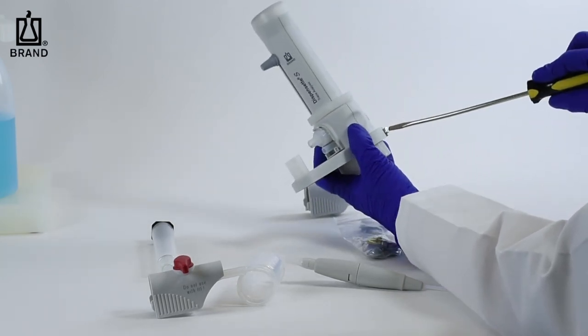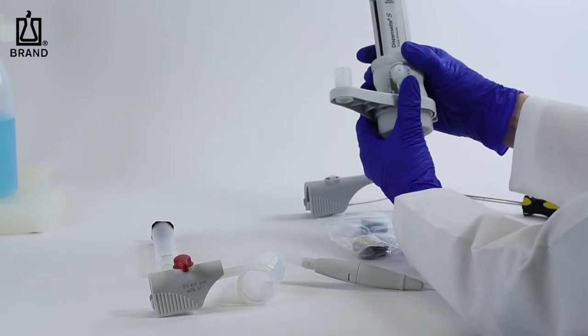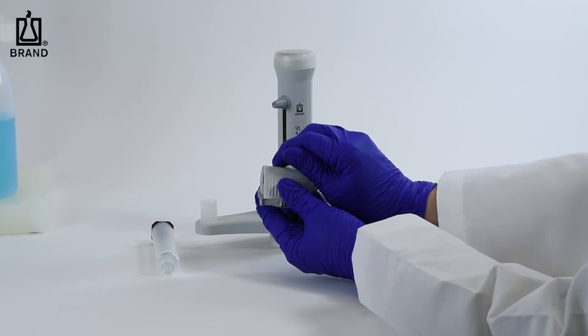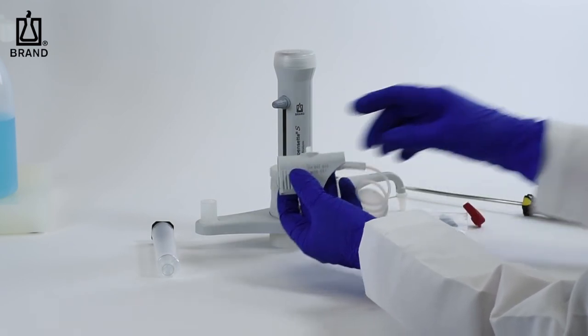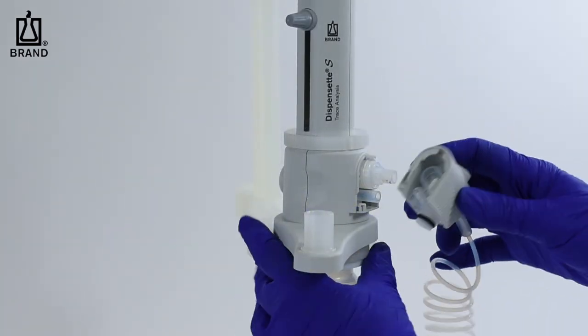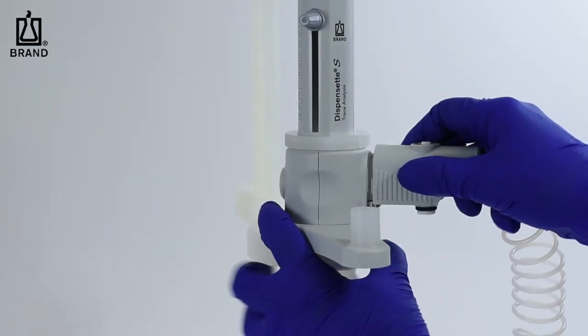Remove the flexible discharge tube from the bag and remove any packing materials. Remove the colored valve cap. Prior to mounting the flexible discharge tube, push the recirculation valve plug down. Then push the tube onto the valve block of the instrument.